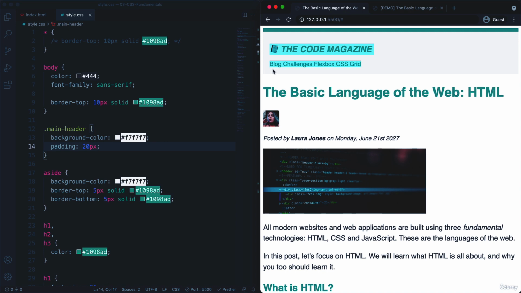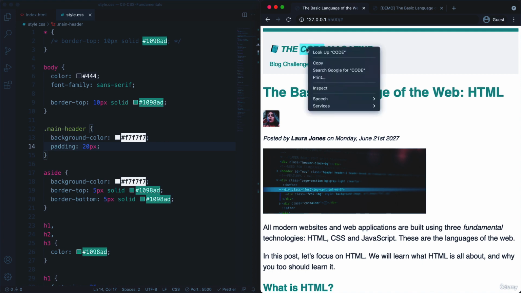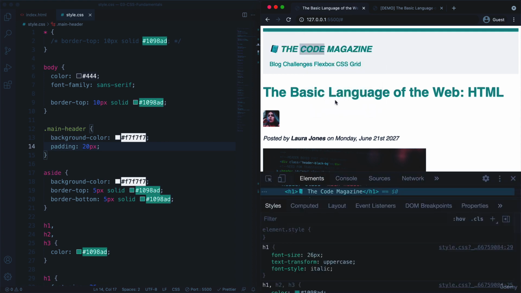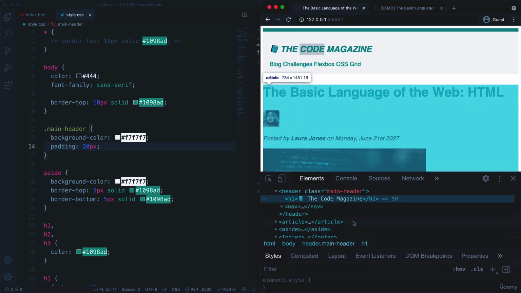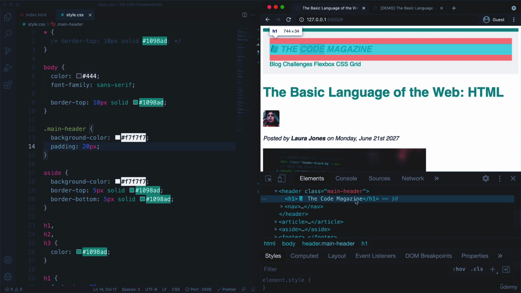Now it looks like the space here is the same as here, so it's 20 pixels, but then here there's a lot more space. So let's right click on this element and inspect. And here you see the reason for that. When we hover over an element, we actually get the margin of that element, and that is that orange overlay.